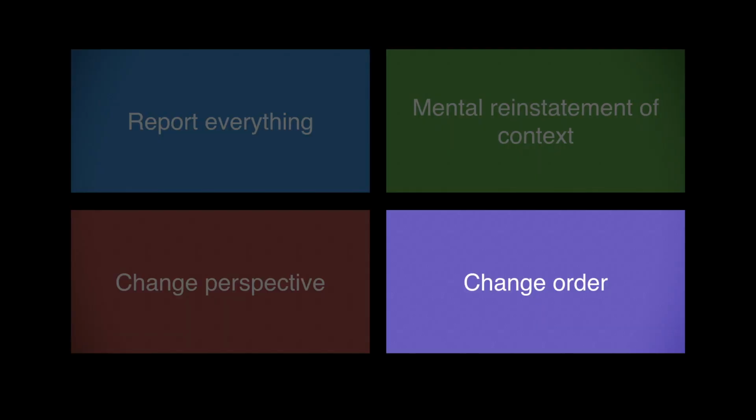The final mnemonic from the cognitive interview that we'll talk about is the change order instruction. This is where you ask the witness to make numerous retrieval attempts from different starting points in their account. So, for example, you could ask them to try and recall events in reverse order, starting with the final events. Griffiths and Milne in 2010 suggested that you may give instructions like the following for this to be effective.